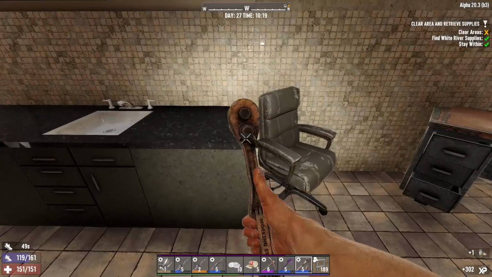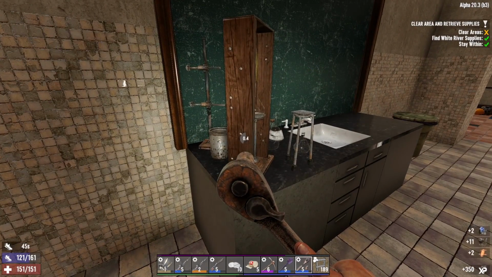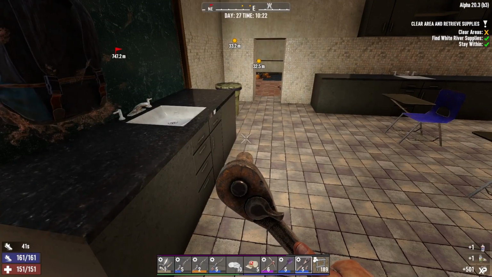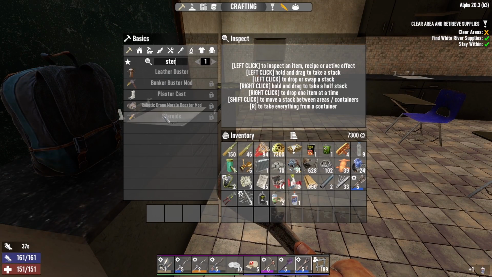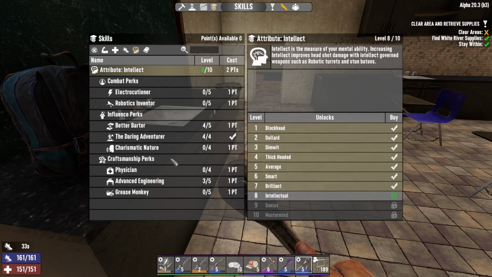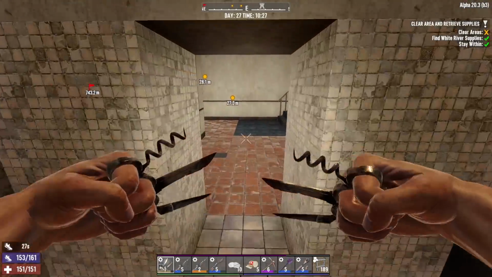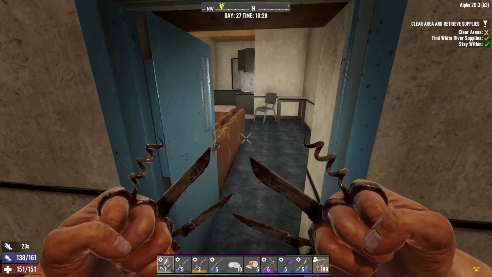Mm-hmm. I'll take that. Oops. Can I make steroids? Good question. Steroids! No, I cannot. Oh, it's physician? Wait, how far in physician? I think it's pretty far in physician. Yeah, I'll probably go to surgeon, honestly. We'll see.